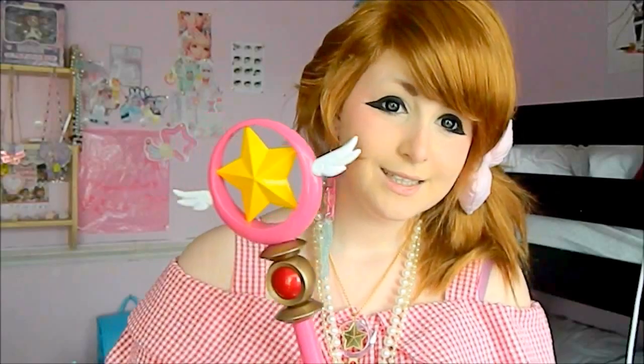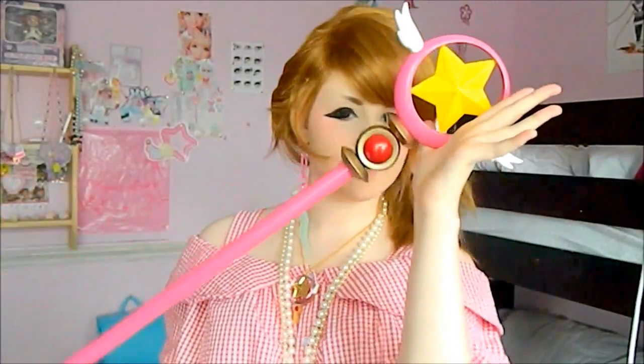They also do the ceiling wand, which is also $95, so if you're wanting to do a cosplay where Sakura has the ceiling wand, then you can get that one as well. Again, it's $95, the same price as this. So the length of this wand, staff, whatever you want to call it, I'm going to call it a wand because it kind of is, I think. This length is 85 centimetres. I don't know if I can fit it into the screen, it's quite a lot, but it's worth it because it feels realistic and just perfect.